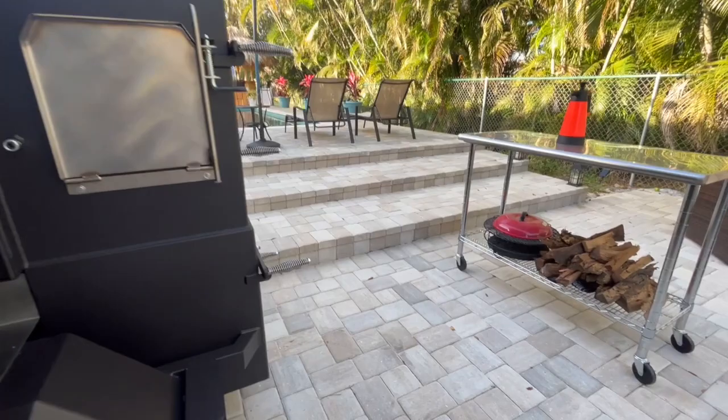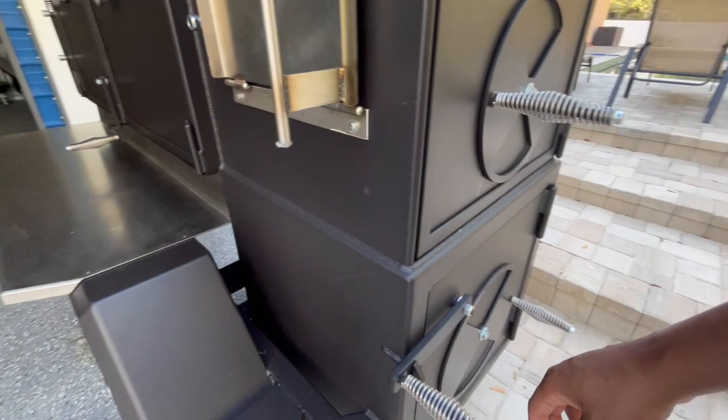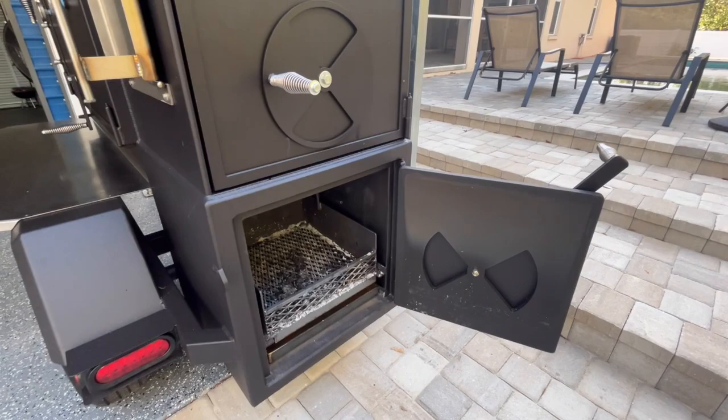One of the things that I got from the Shirley community was, what is it, Carnivore Kip, I hope I didn't say your name wrong. He was saying that when he fires his up, he puts some charcoal down in there along with the first logs. So that's what we're gonna do today, is put some charcoal down in the middle.